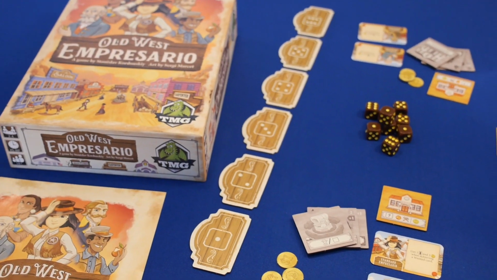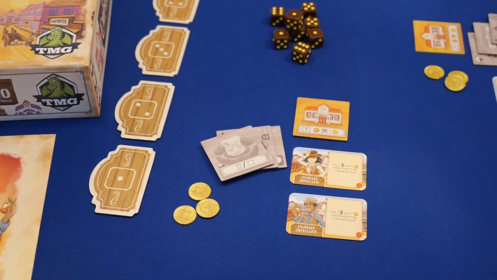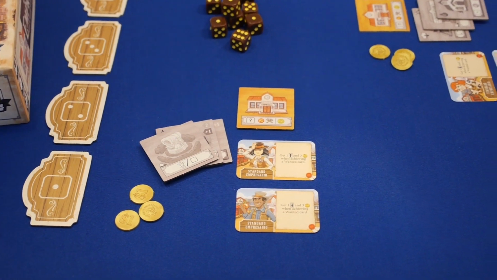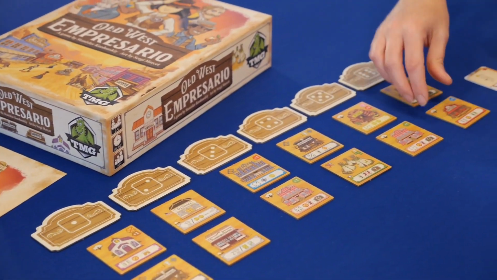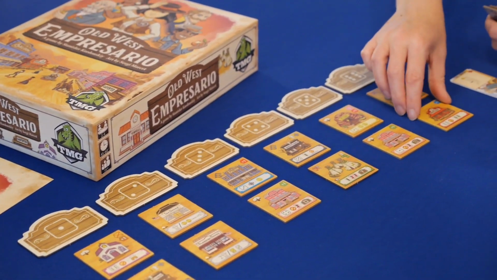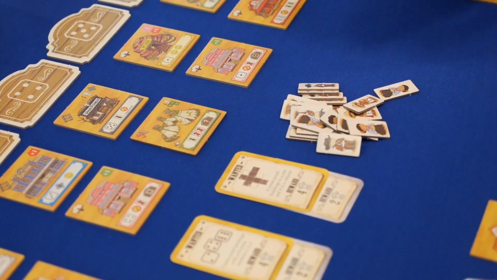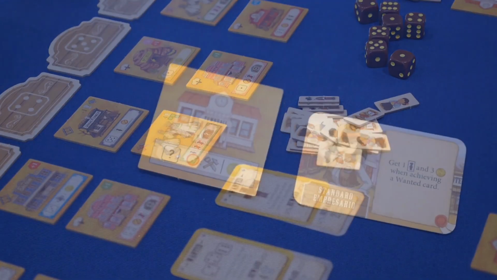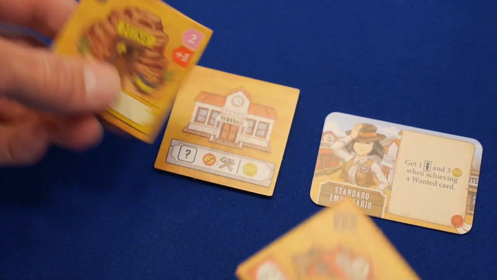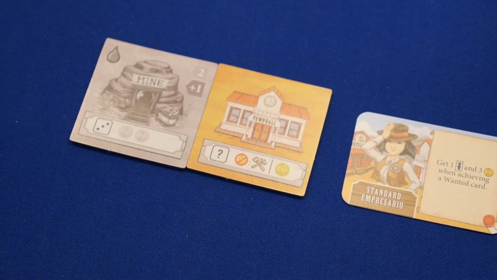To set up the game, give each player a town hall tile, 3 gold, 3 random building tiles, and 2 character cards, and they will choose one. Place out the 6 dice tiles and place 2 building tiles under each. Choose 3 gold wanted cards and lay them out with the matching silver cards. Make a pile of the population tokens for your player count and place 2 dice per person plus 1 in the pool. Each player will choose one of the 3 building tiles they were given and place it colored side down, and then you're ready to begin.